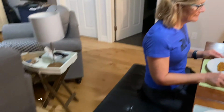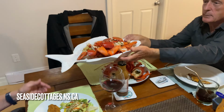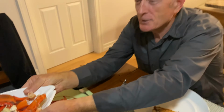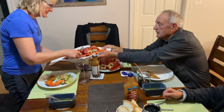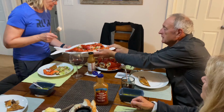Okay, and the lobster. What do we have first? And there's dessert too. Wow. Sheila, thank you for everything, for hospitality. Are you going to have any lobster? You like lobster? Sure. There's lots here. Trust me. So grab a few pieces. Don't be shy. Use your fingers. Yep. Jeff did a great job breaking them apart so you can easily pull all the lobster out.